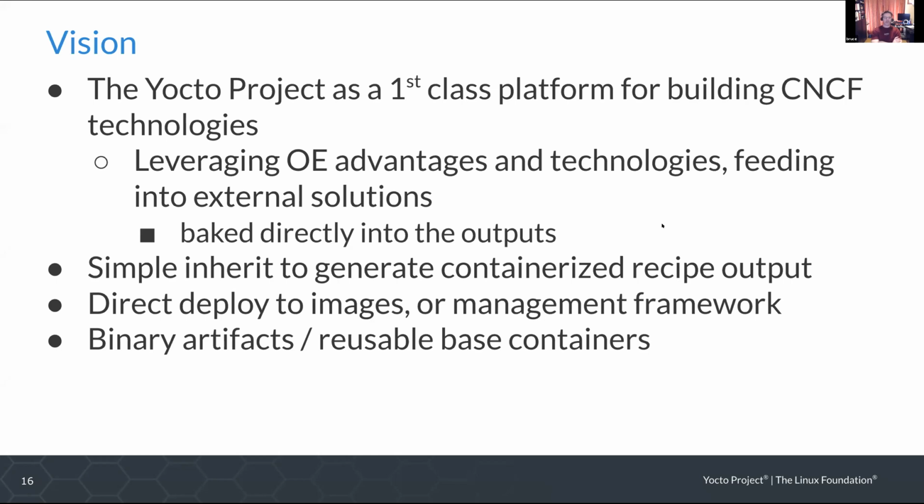Anybody who was at the Open Embedded Developer meeting knows we talked a bit about reference binary distros and things like that. So you can see something that I'm also driving at is that you should be able to find some kind of binary outputs in reusable base containers so you don't have to start from source for the very lowest levels of the container. Some way that you can build your part, pull in the rest of a base system that's needed to support it, and then deploy and still be able to get back to my first bullet point of leveraging all of the advantages of open embedded. So, that's the vision.